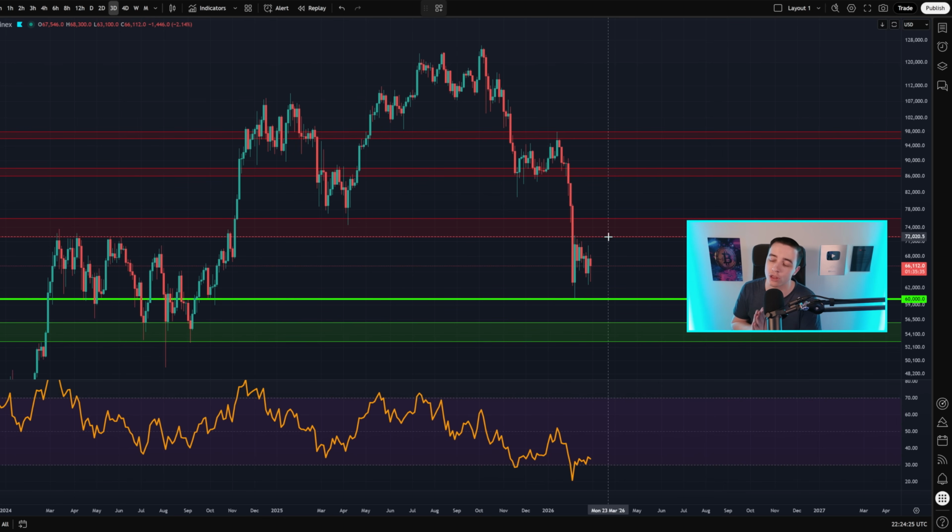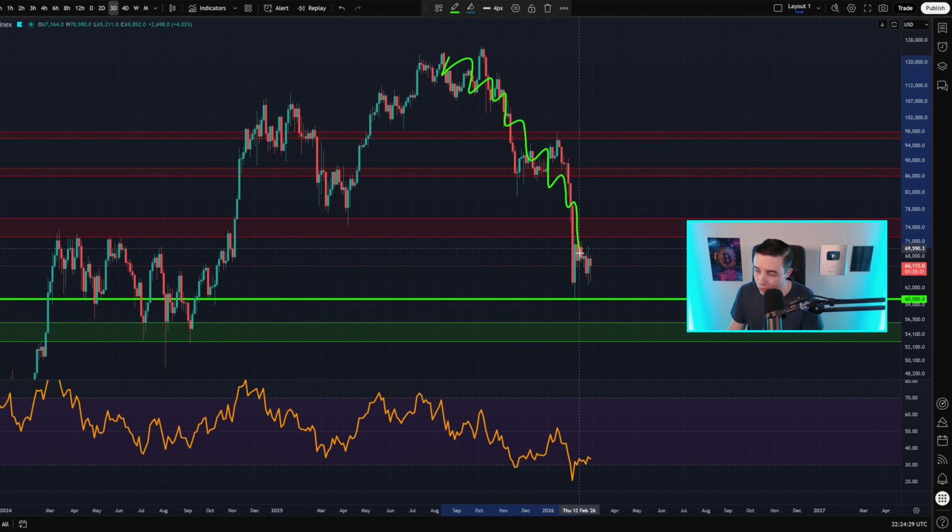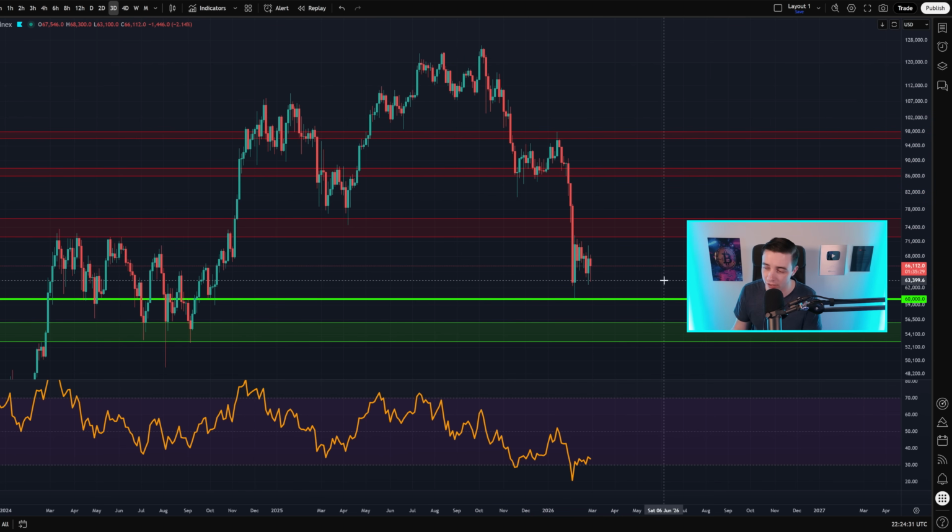And if we're taking a look at the 3-day Bitcoin price chart, once again, we're still within the much larger multi-month bearish trend. We've not yet fully confirmed the end or the reversal out of that trend, but at least for now, in the somewhat short to midterm, we're still simply bouncing around in a somewhat sideways price range between support and resistance. Obviously, we still have a lot of support here at pretty much exactly 60,000.